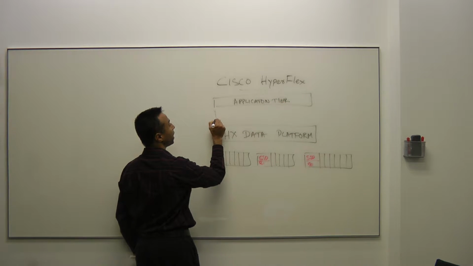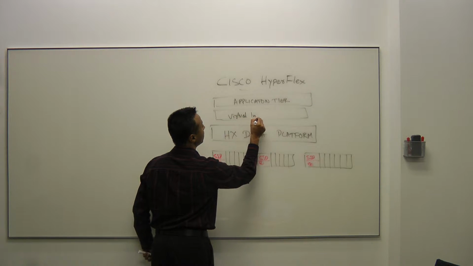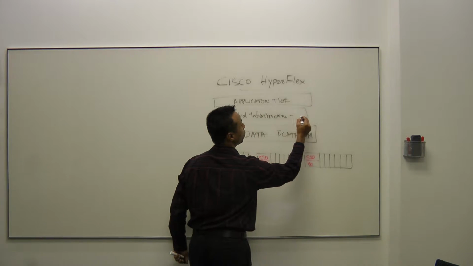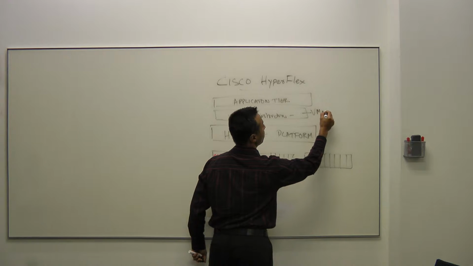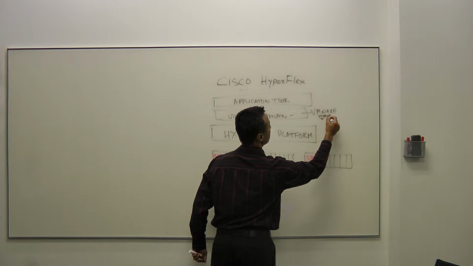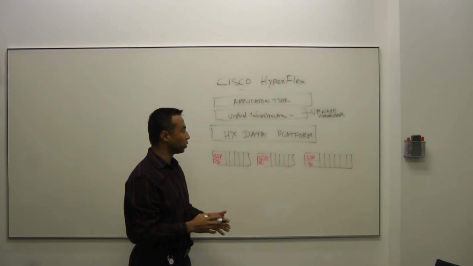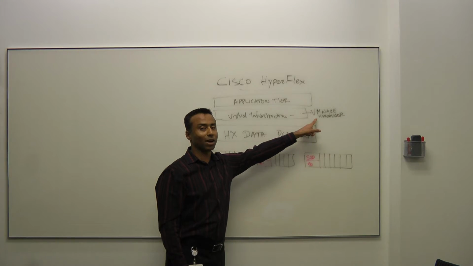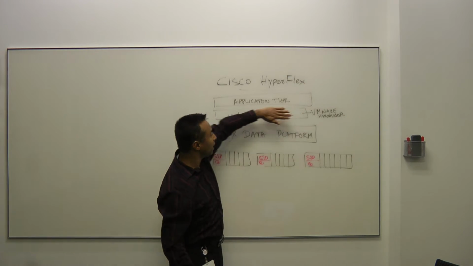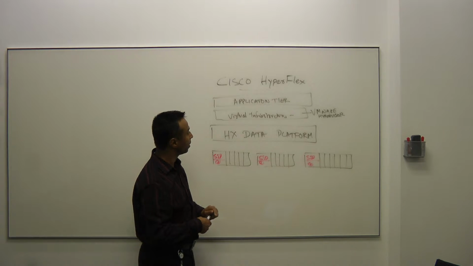The application tier, as you know, typically relies on a virtual infrastructure. Virtual infrastructure is nothing more than, for example, a VMware hypervisor. That's today. We have the ability to not only use the hypervisor, but also use Docker containers, and later down the road we will be able to completely eliminate the hypervisor and directly use the physical infrastructure as well. That's something that Cisco is working on in the roadmap.